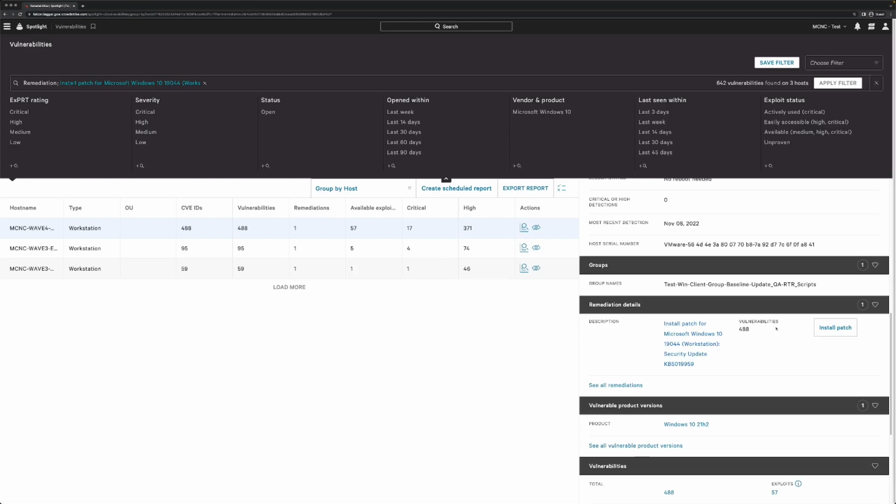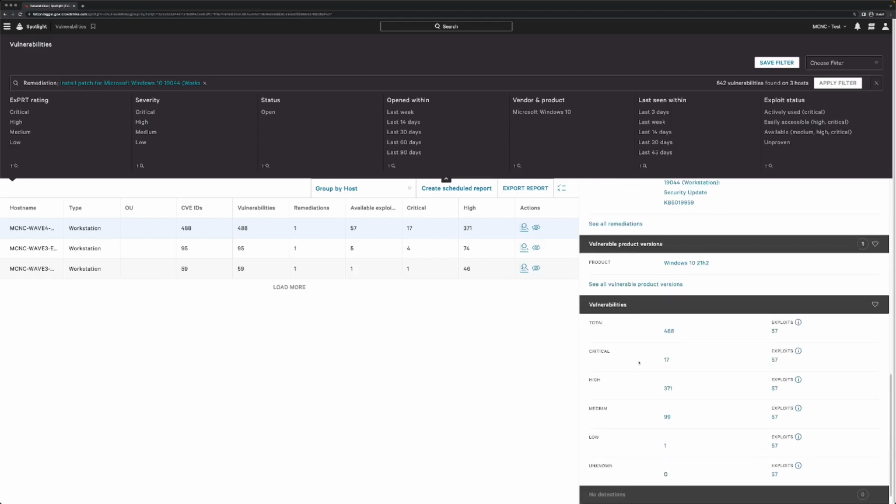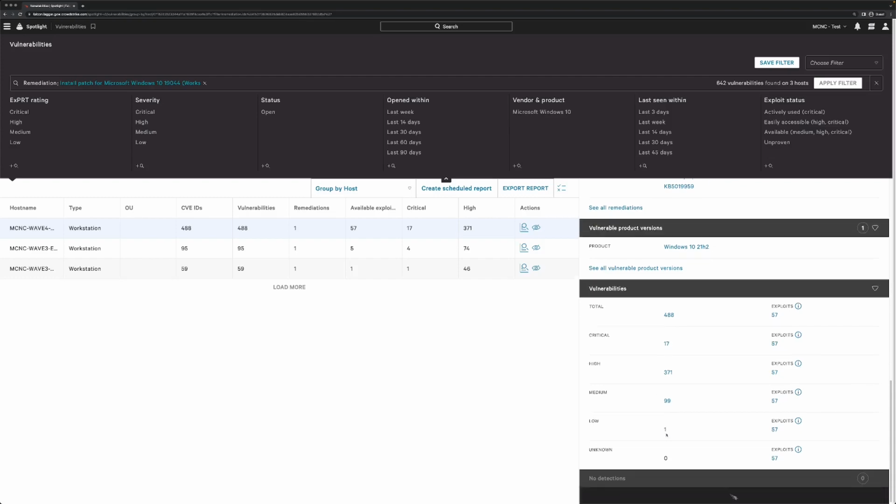While Spotlight isn't a patch management solution and doesn't have the ability to deploy everything, you can, in one-off scenarios, start pushing patches. So if this is something you can take advantage of, do so. Just don't plan on Spotlight being your full patch management solution. Of course, I said the mediums and lows will be important. We'll take care of 99 mediums. We'll take care of 1 low while we're at it.